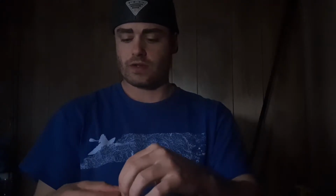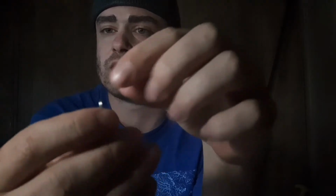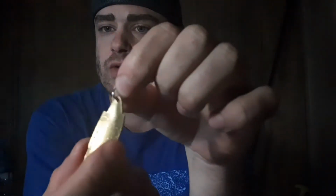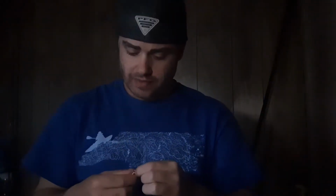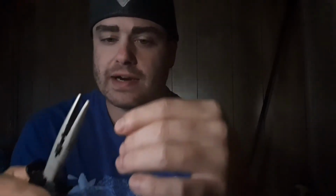So what you're going to do is go top to bottom on that spoon, and you're going to attach the O-ring right there in the designated area. Then once you've got your hook chosen, get you some pliers, because it makes it a world of difference easier. Just clamp down on that O-ring just like that.